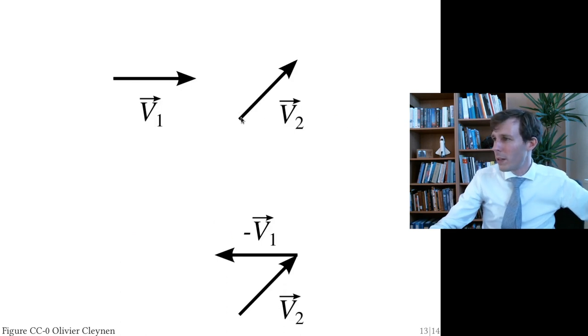Well, this is V1, this is V2, same length, different directions. If I take V1, I flip it around, so I get minus V1, and I put it at the end of V2, then I get this, V2 along here, minus V1. And so the sum of those two vectors would be a vector that goes from that point to this point here, a vector in a diagonal like so.